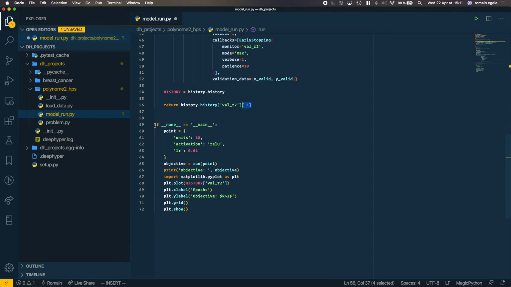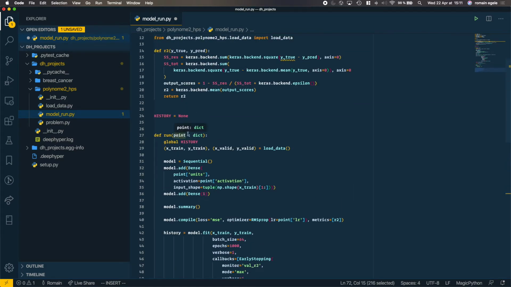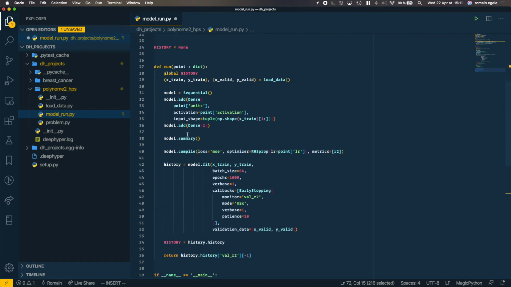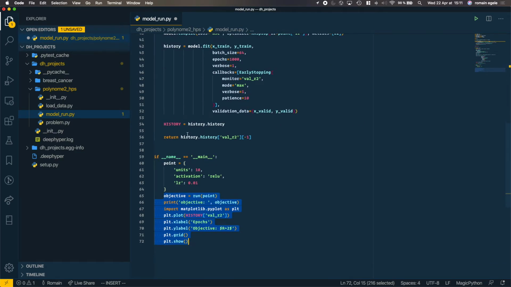Here we define a testing set of instructions where we start by creating a point with a number of units of 10, activation function value, and learning rate 0.1. And we're going to be able to run this part to verify that our run function is working properly and that the behavior that we have is the one expected.